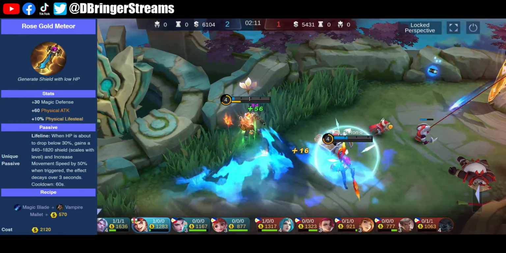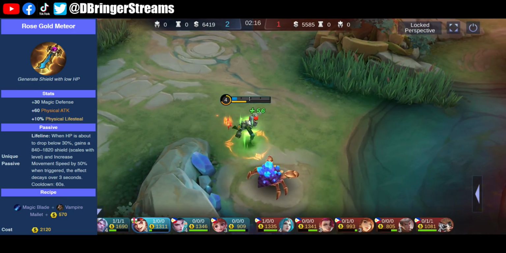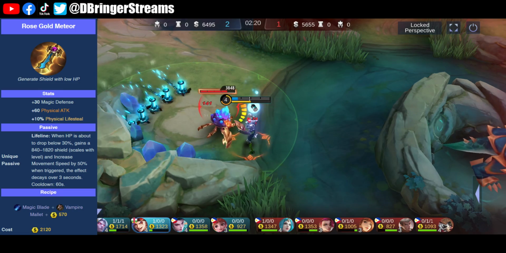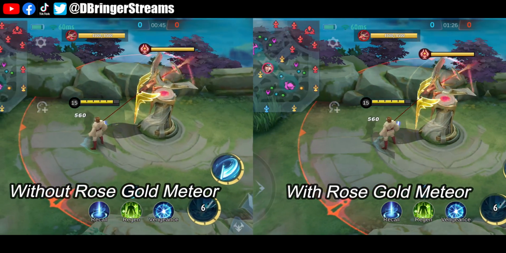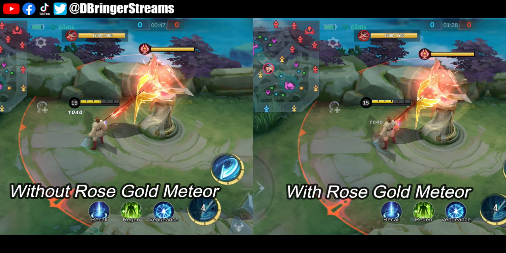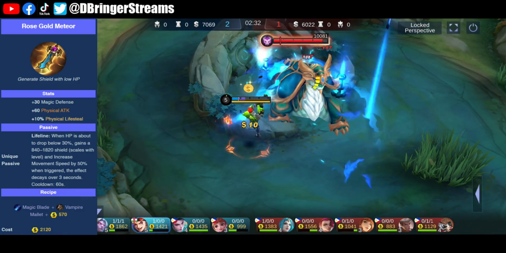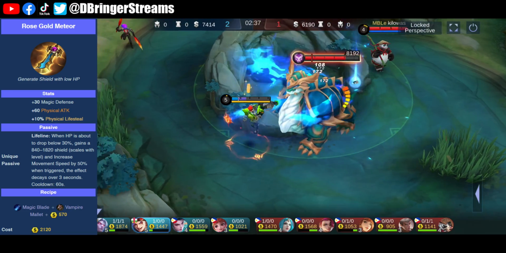Rose Gold Meteor is an item with average stats and is one of the few attack items that provides magic defense. This is an amazing item that can in a lot of cases turn the tides of battle around because of its ability to provide a shield to the user once the user's HP falls below 30%. What makes this item so good is the 50% bonus movement speed it provides when its unique passive gets activated, which makes it a great buff to have in escaping enemies and also chasing them down during clutch moments.